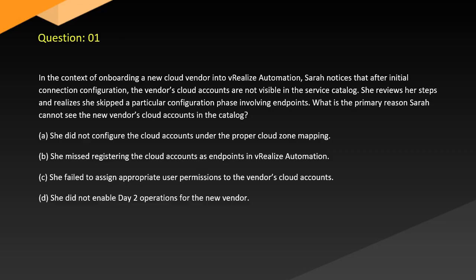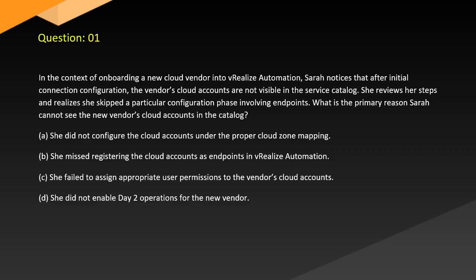Question 1. In the context of onboarding a new cloud vendor into Realize Automation, Sarah notices that after initial connection configuration, the vendor's cloud accounts are not visible in the service catalog. She reviews her steps and realizes she skipped a particular configuration phase involving endpoints. What is the primary reason Sarah cannot see the new vendor's cloud accounts in the catalog?